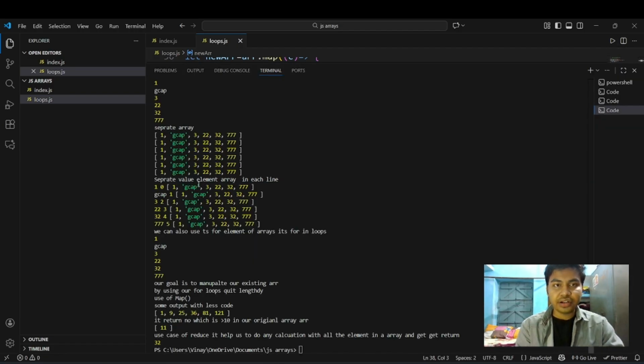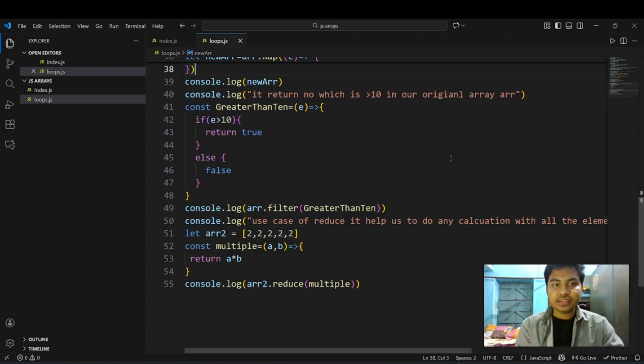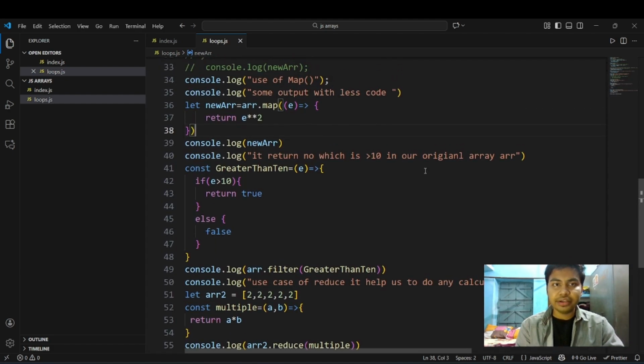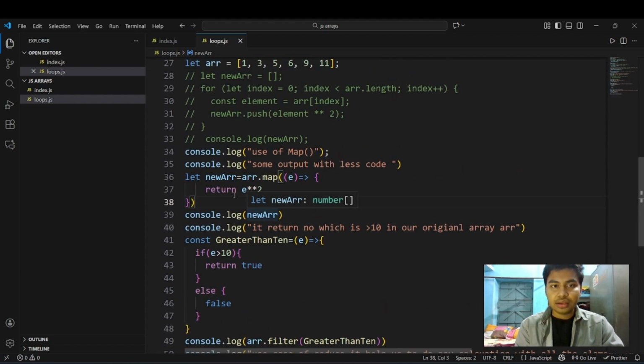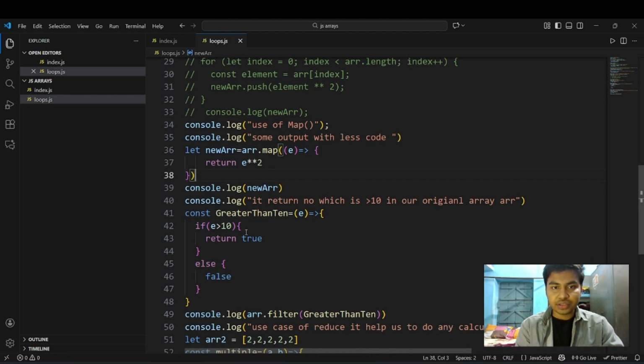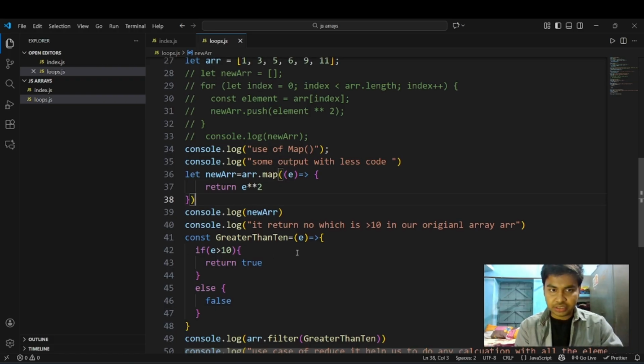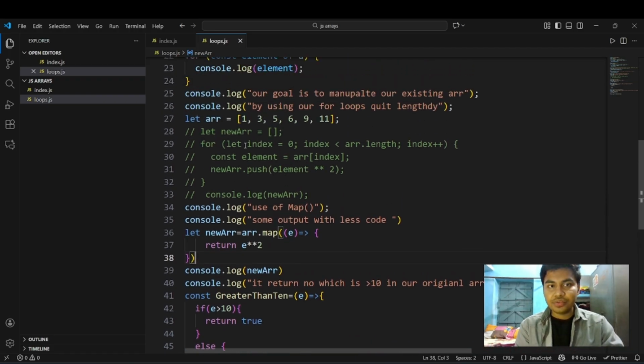See, we filtered out 11, and yes, we know 11 is greater than 10, and we are using e, the element, in the constant. In this array everything is less than 10, but 11 is greater than 10.